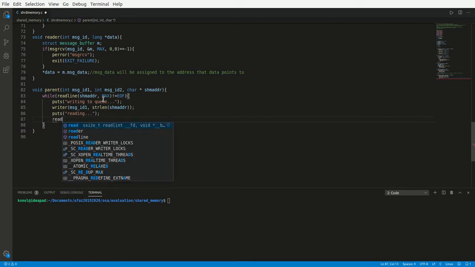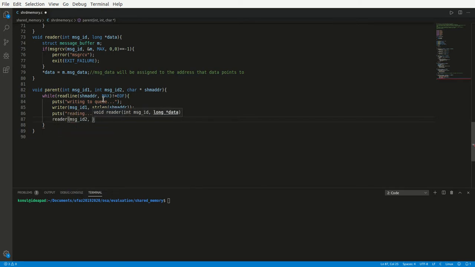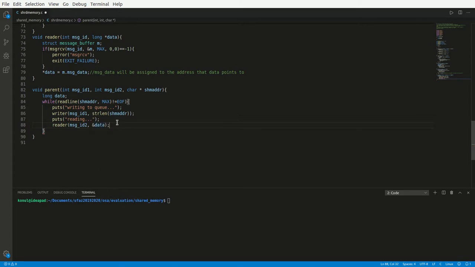it reads from the second message queue, and here as a parameter I'm just going to declare data. Here this parameter is not needed. I need to pass something, that's why I have declared the parameter.